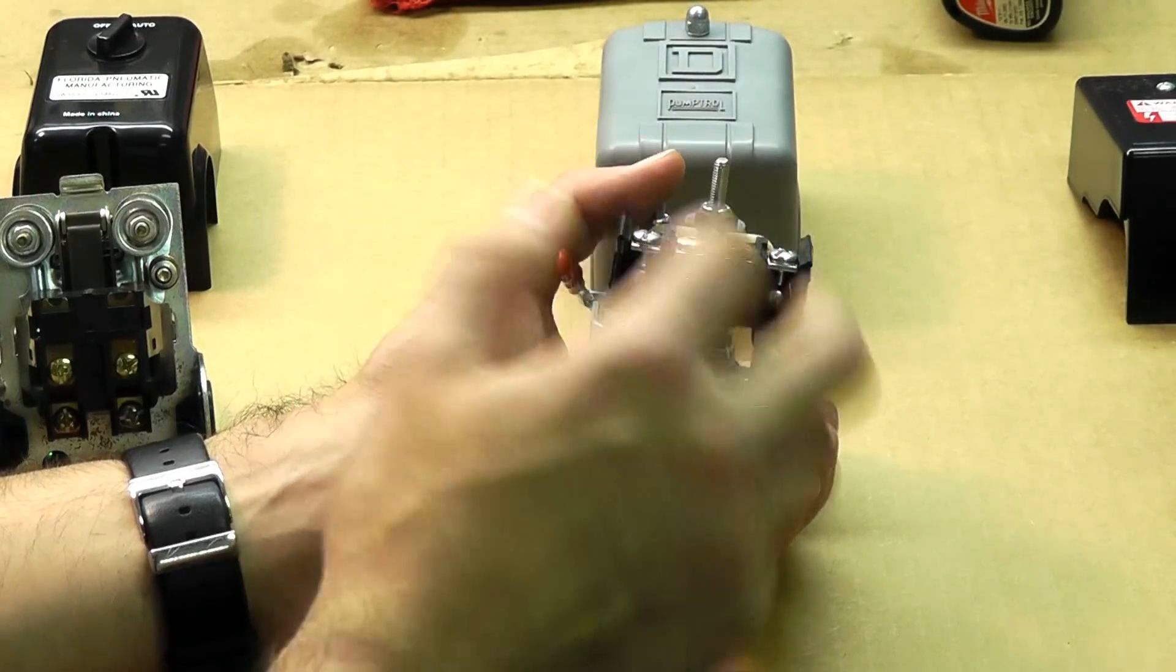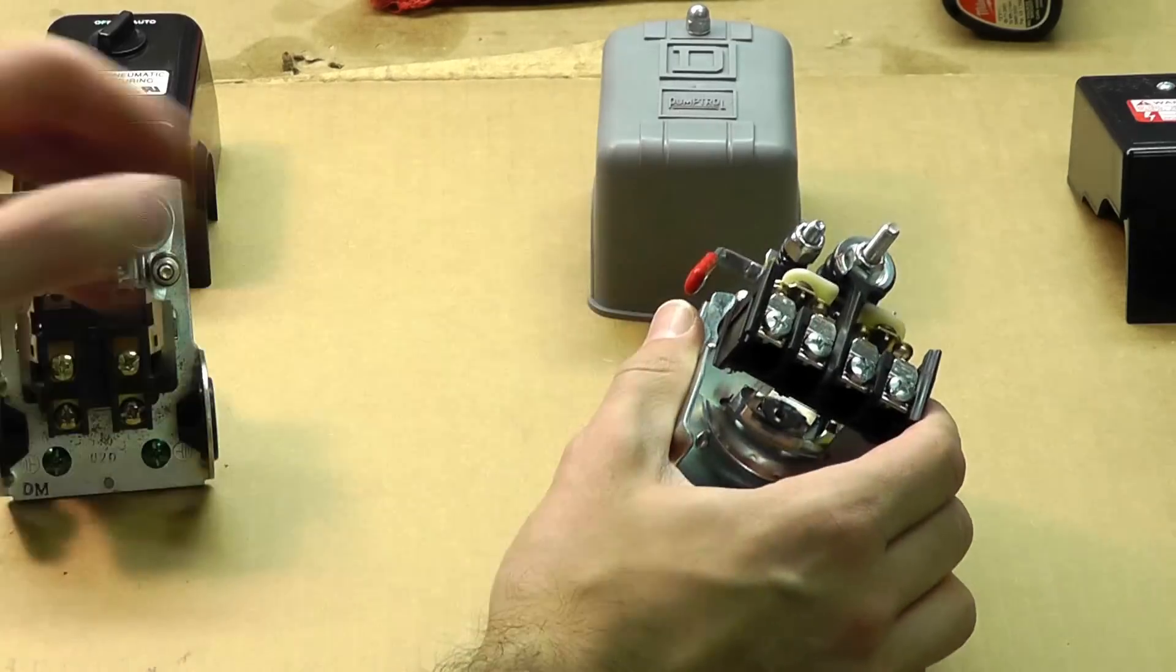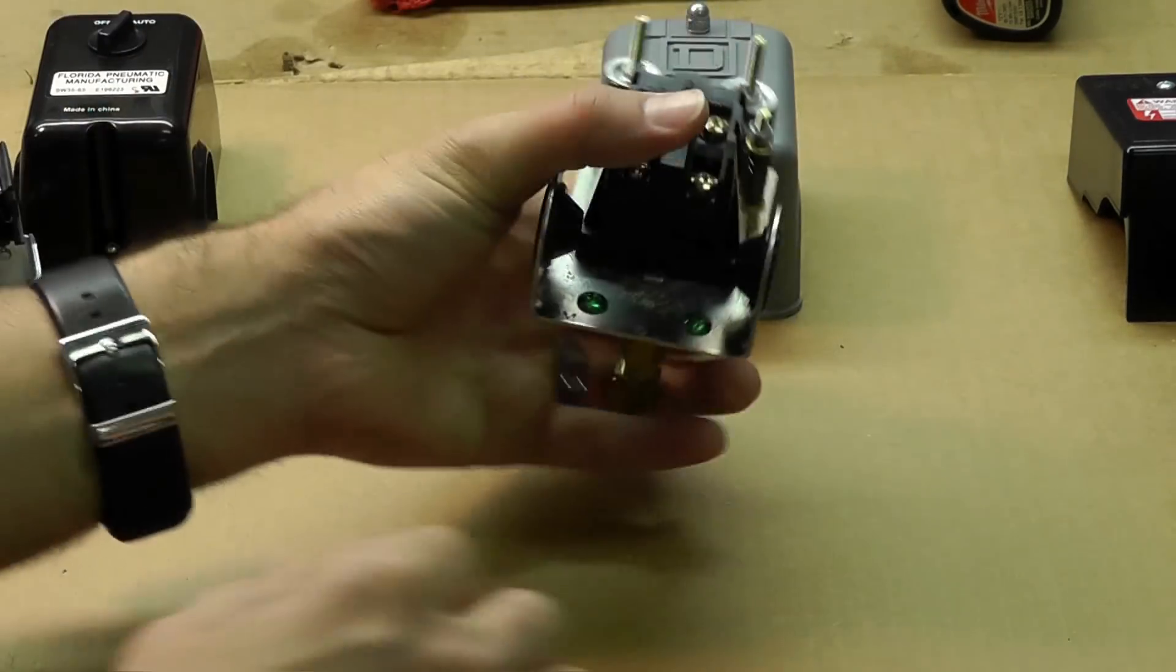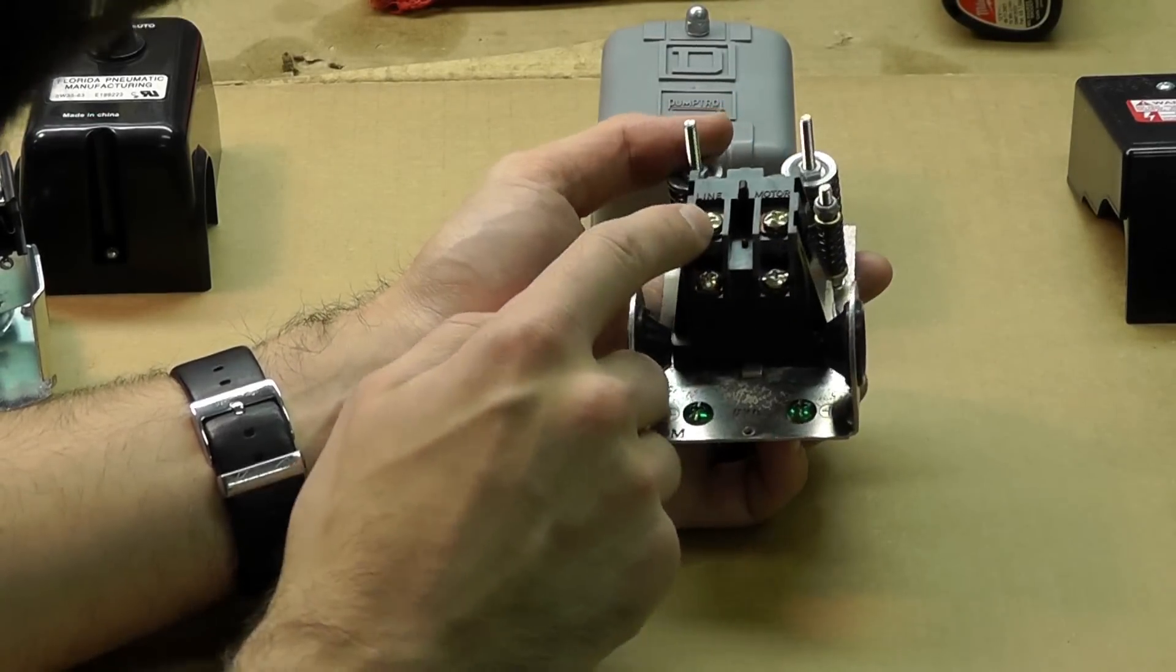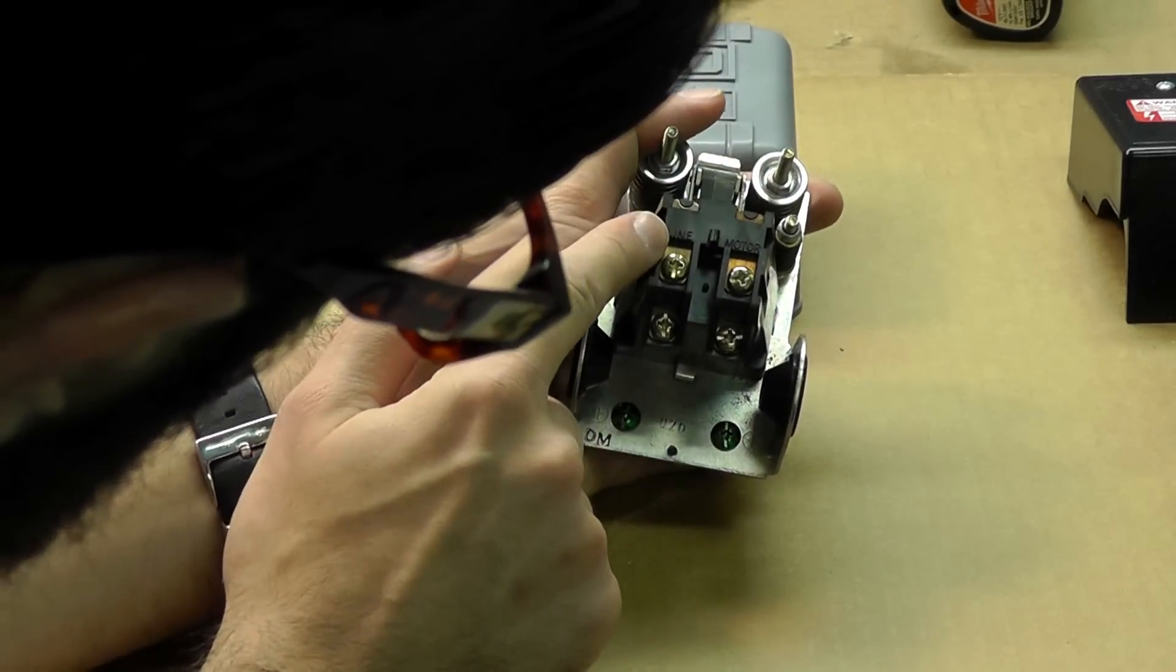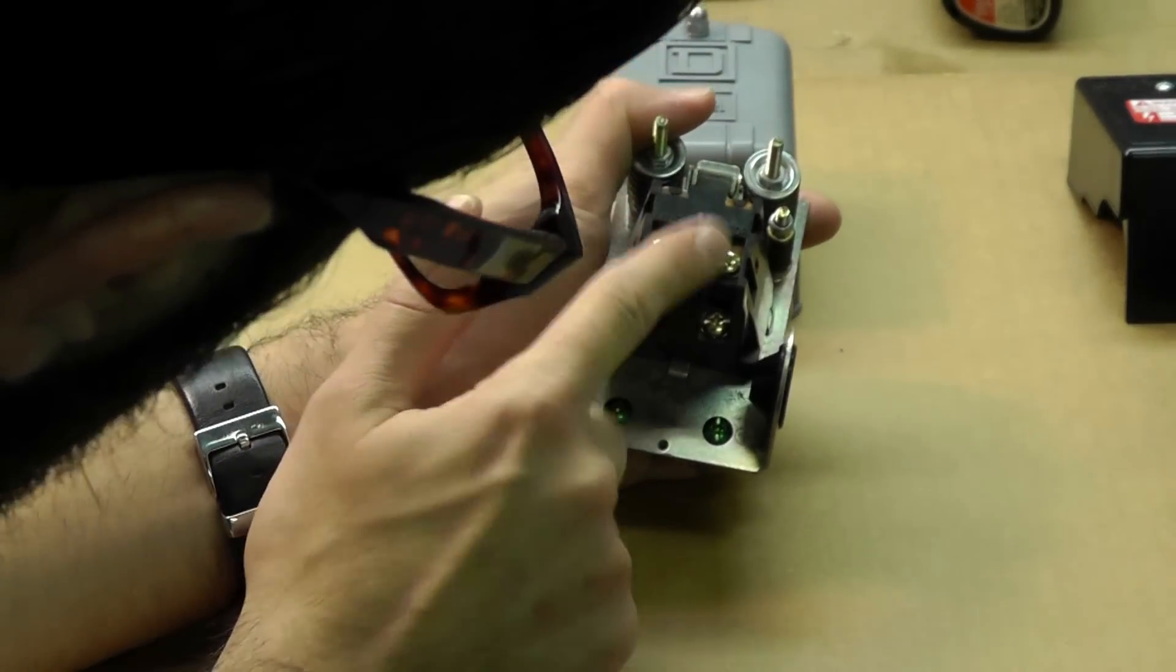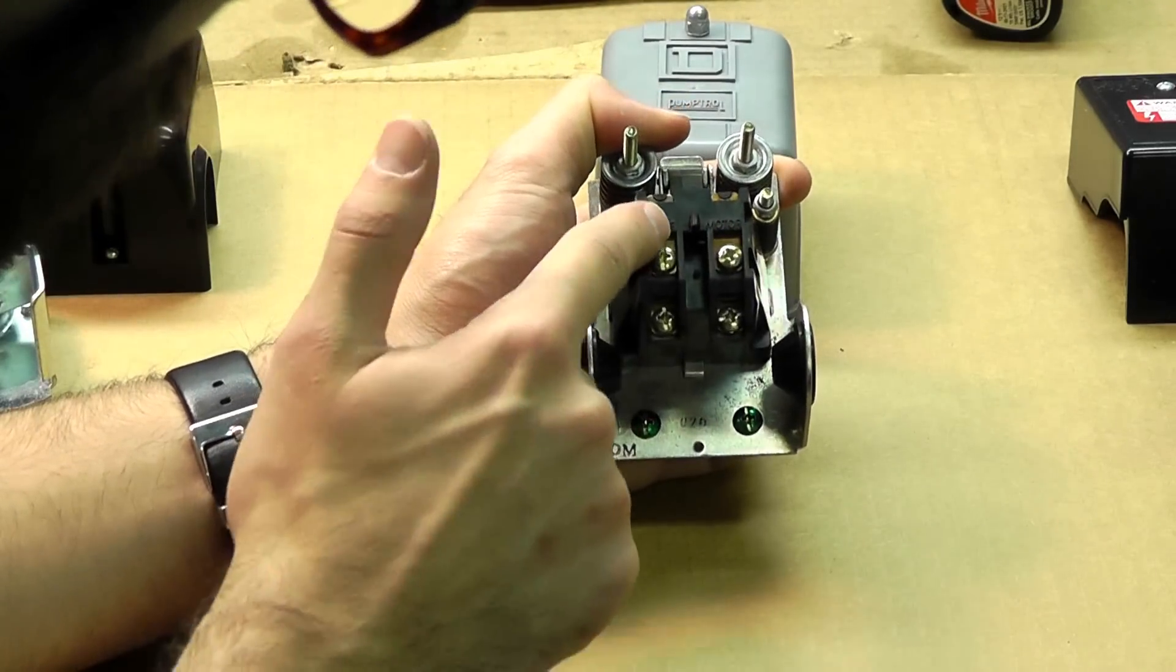As far as which black and white wire to install, it doesn't matter, as long as you have the motor wires on the inside and the power cord wires on the outside. The Condor and the Furnas are much easier to wire up because they give you helpful notation right there on the plastic, on the terminal block. It'll state line right here and motor right here.